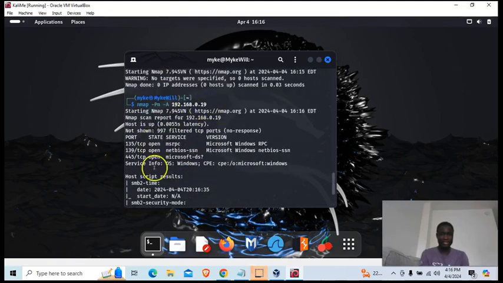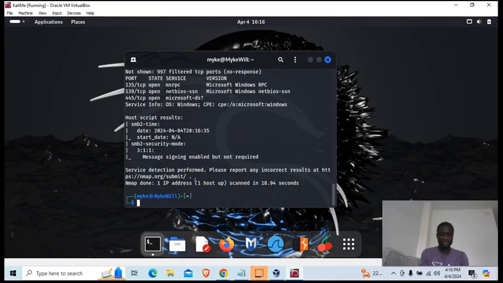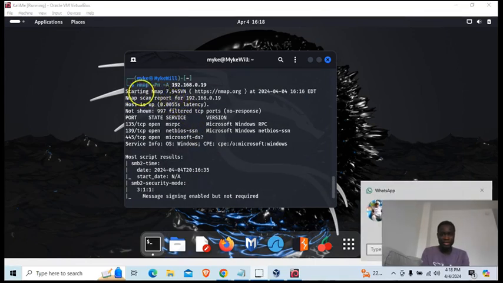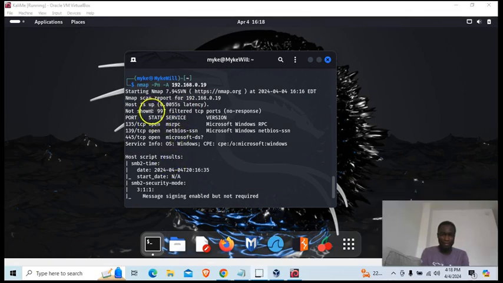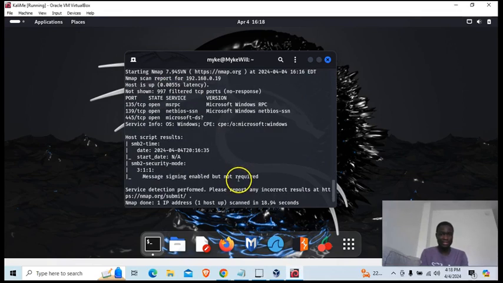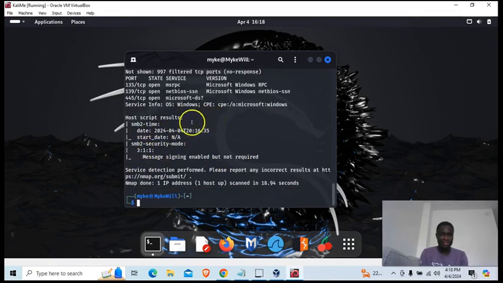Everything here is being given, the host and those kinds of things. So I've basically scanned for all the services and the versions using the aggressive scan, which is specified by the capital dash A. It gives me the results and some scripts, dates, and some other things like security mode, message signing enabled but not required, and those kinds of things.